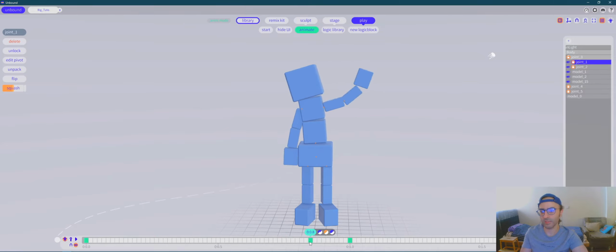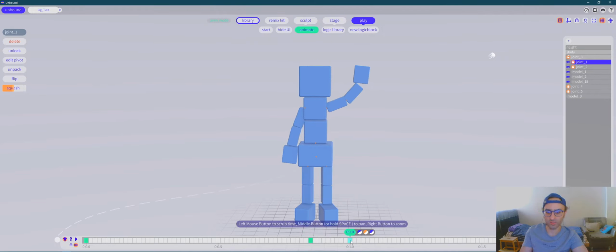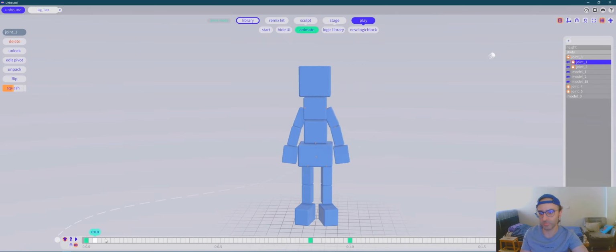Sadly, if you do that, I don't know if it is the problem with Unbound, it just goes back to this direction. So if you make a mistake, there is no problem turning back. That's the problem, in my opinion. Because it stores the key and brings it back, which I think shouldn't be like that, because in Blender, for example, if you want to add an in between, it keeps its changes. I don't think it should be like this.